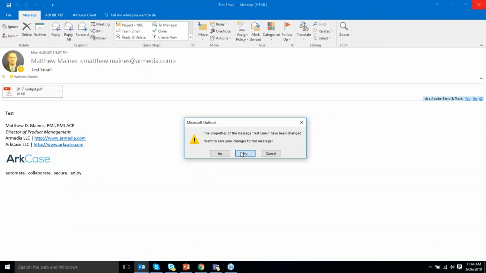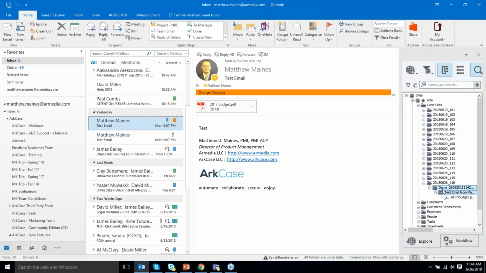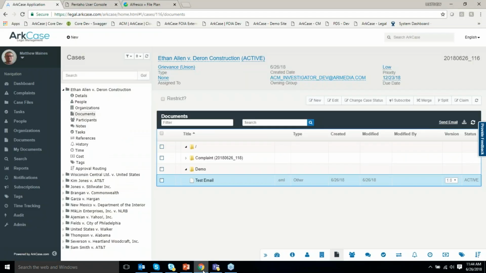Once again, you don't have to be in ArkCase to upload documents. It gives you the freedom to drag and drop and move things around. It just gives you another option of getting documents into the system. Okay. You also have the ability to right click and send this email directly into ArkCase if you wanted to do that, or just do the drag and drop. Once again, there are a lot of bells and whistles that we may not be able to cover today, but there are a lot of things you can do just in the actual document management section.